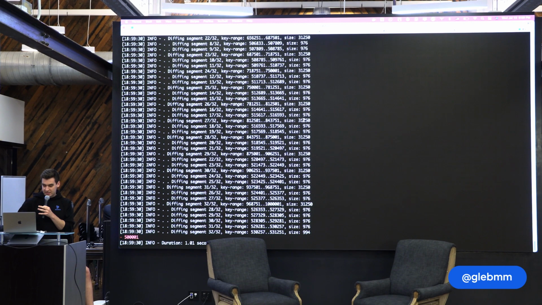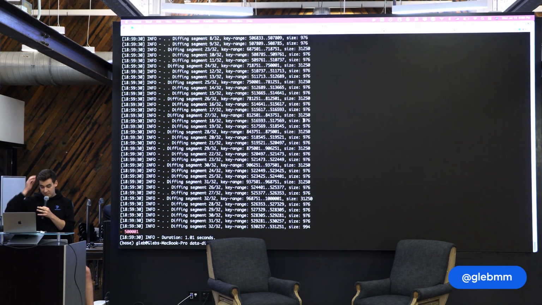So in about 1 second, we compared about 500,000 rows across two databases, and we identified a single diverging row. What that means in practice is that we can then take this row and request it to be resynced and fix the issue. But what is cool about this process is it runs really fast at scale.